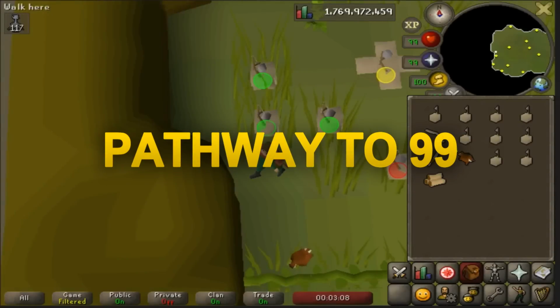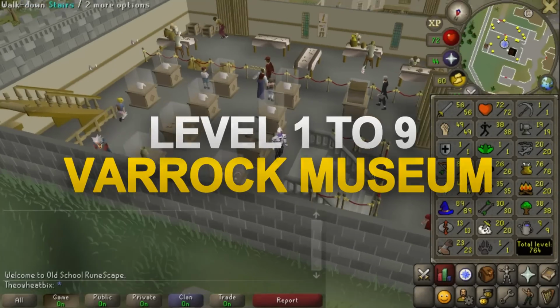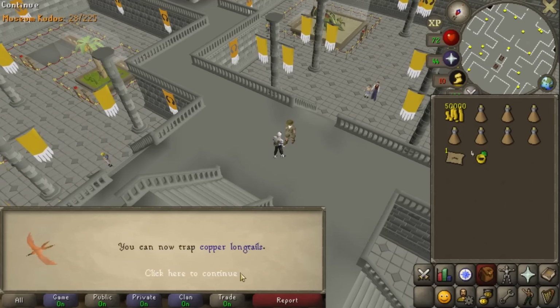Alright, so next I'll be showing you how to train every method that I spoke about in order from 1 to 99. The fastest way to level 9 was the Varrock Museum, and every account should be doing this. Doing the quiz gets you 1000 Hunter XP and 1000 Slayer XP from level 1 to level 9.